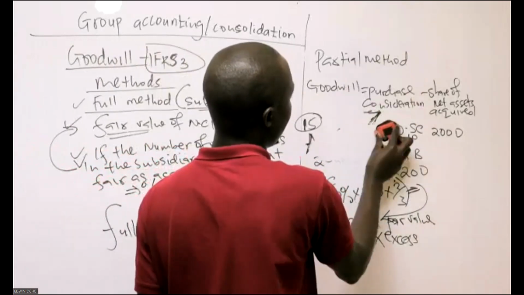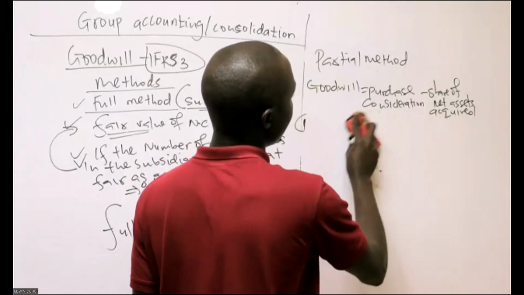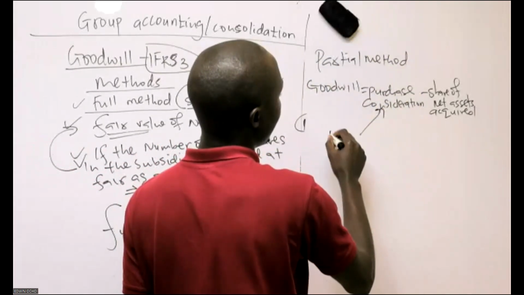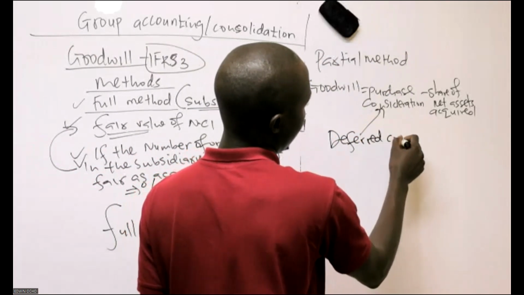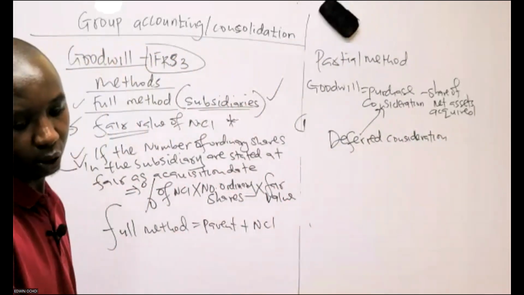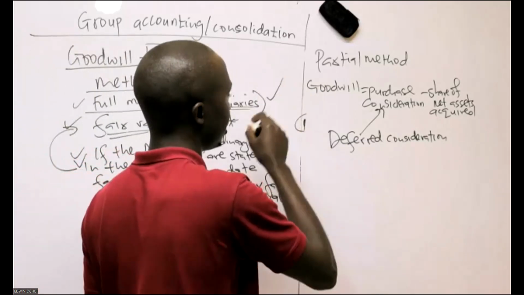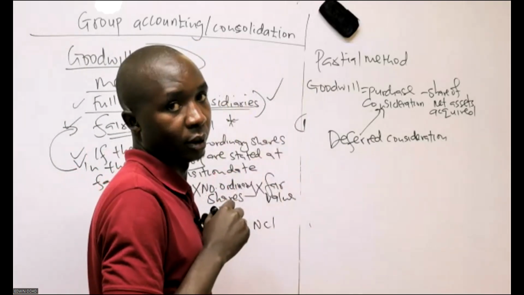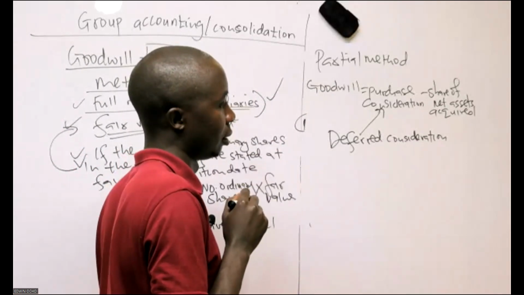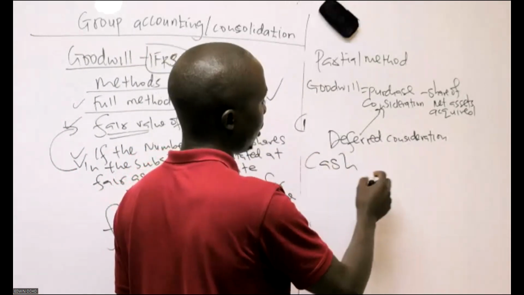But the one which is common, other than share exchange, in advanced level when determining the purchase consideration, is what they call deferred consideration. So the purchase consideration might not be direct. They can say, for example, that on 1st January 2023, A acquired B. In the process of acquisition of B, he paid cash immediately of 10 million.